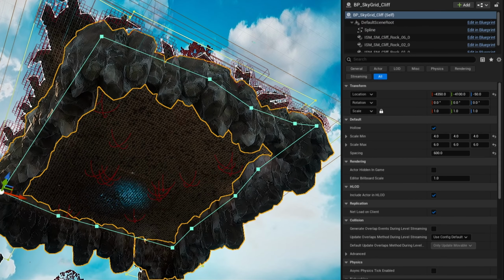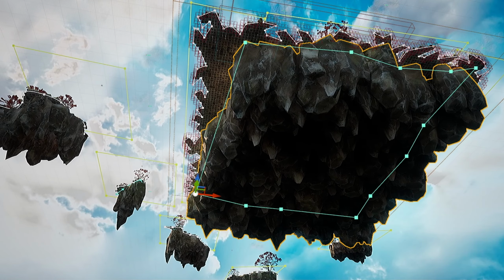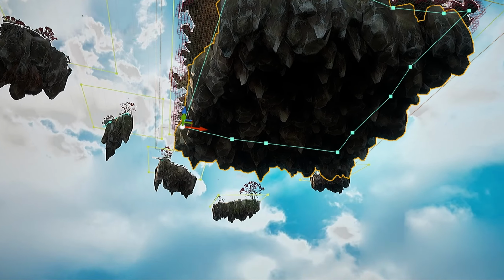And the reason why I have an option for hollow and not hollow, even though you typically won't see it from above when it's going down, is because I could, if I wanted to, flip this the other way and have this be a mountain range. And so maybe I'll want to have a thick area of rocks here or anything like that. I can just go ahead and turn off hollow. It also allows me to have effectively one thin area, because without it, you can see this is one thin area of rock. But if I turned on the hollow again, then this will guarantee 2, because it still goes along the spline instead of the interior. So this allows me to have very thick walls.